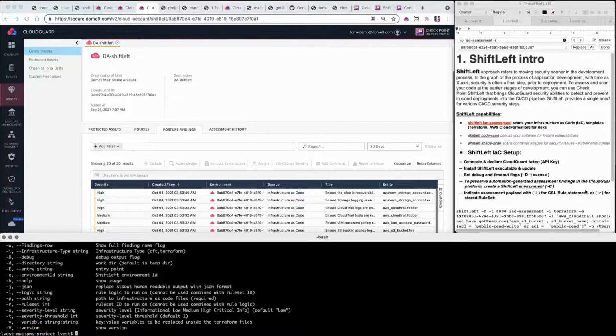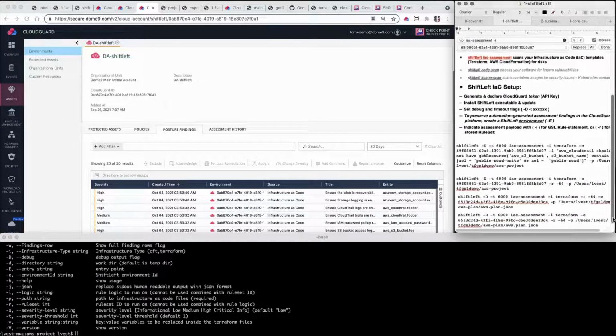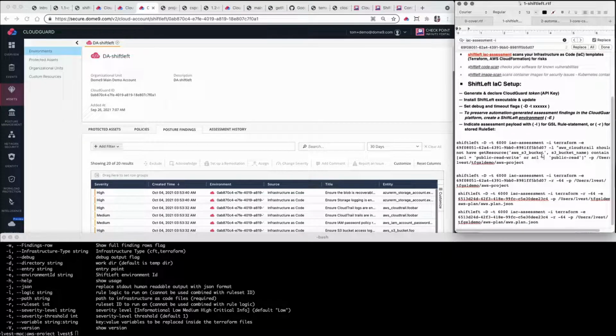A typical ShiftLeft query is going to have a variety of elements. First, you have to call on the specific blade, which is IAC assessment in this case. If you want to set the debug flag for maximum feedback for troubleshooting, it's uppercase D. This is a timeout period, it's typically set at 600 milliseconds.